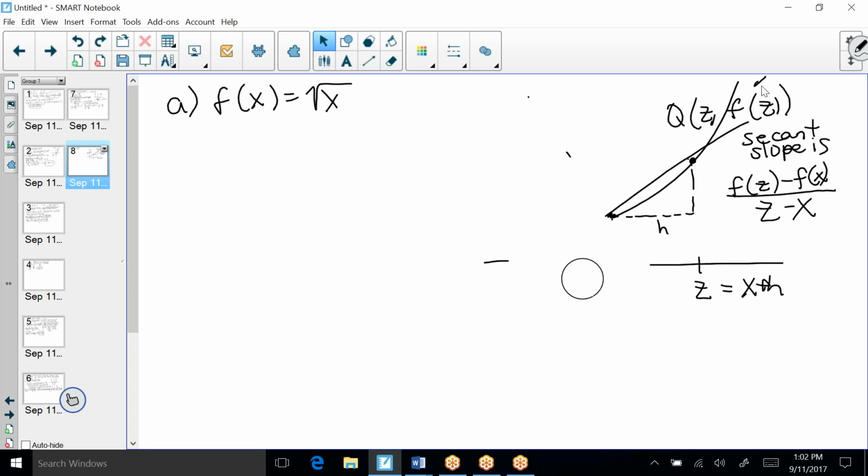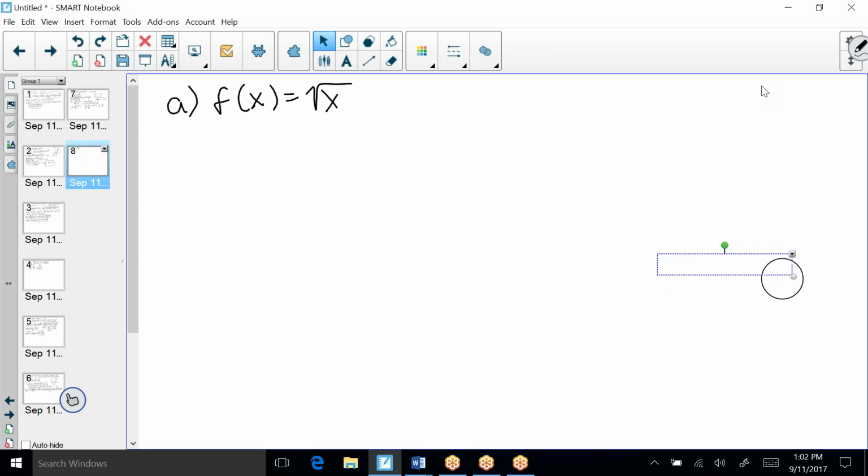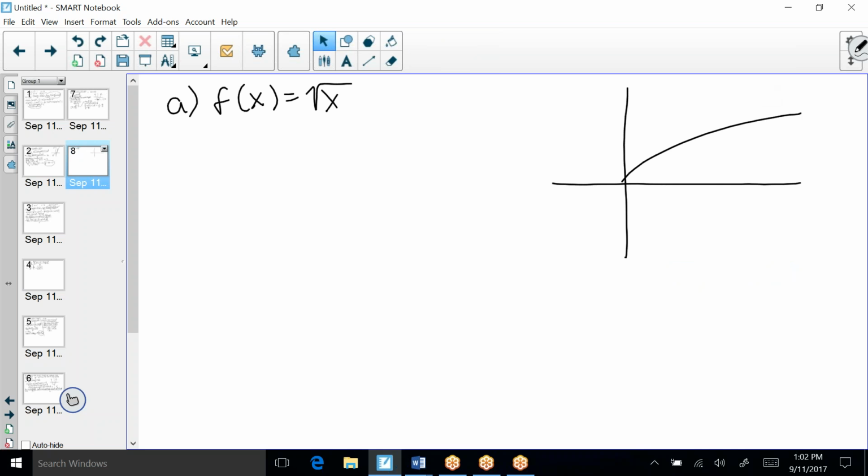What does the square root function look like? Yeah, it goes from 0 to infinity. So square root of x looks like that. If we take in values of x, you can only use positive values of x, right? You can have the square root of 4, square root of 3, square root of 2, square root of 1. So the domain is going to be 0 to infinity.